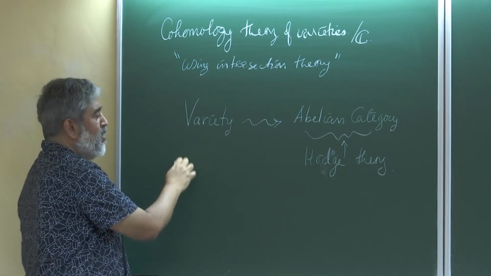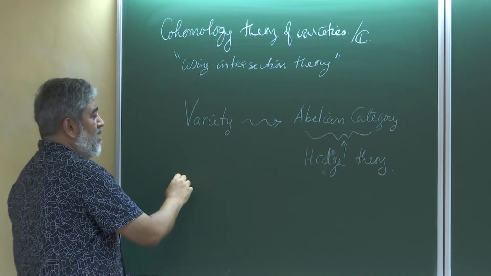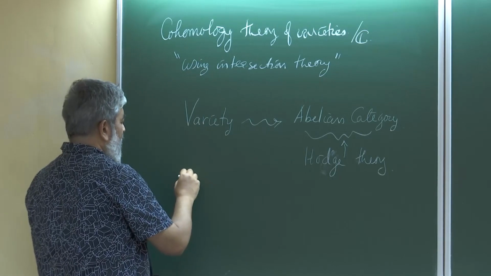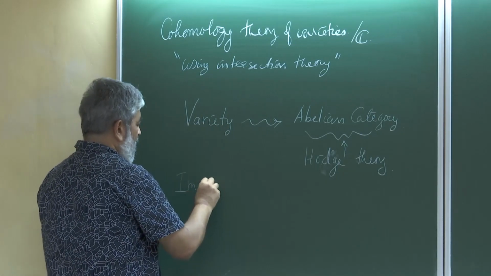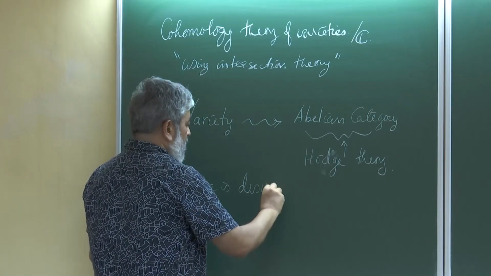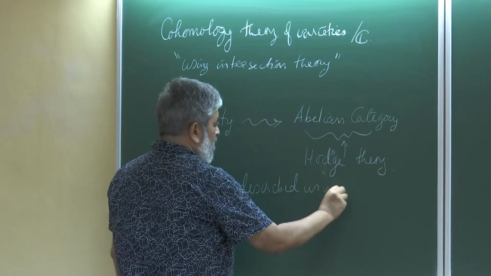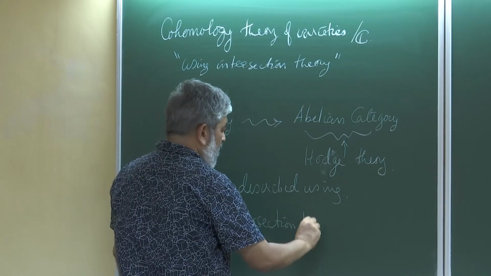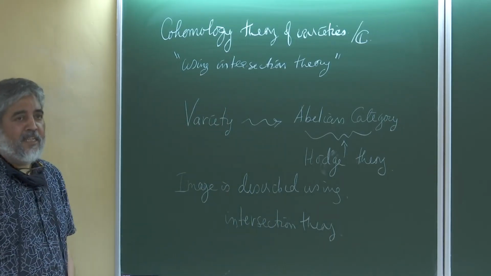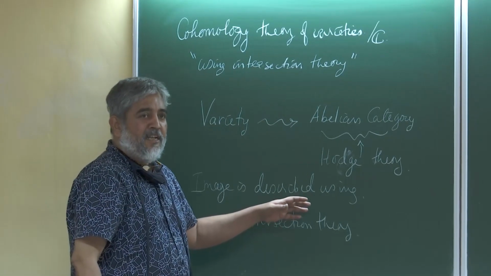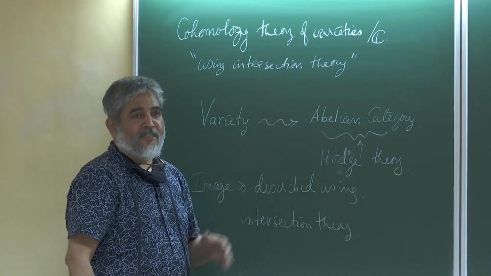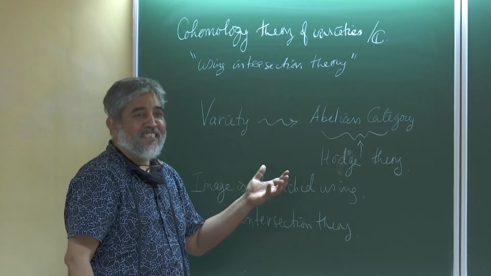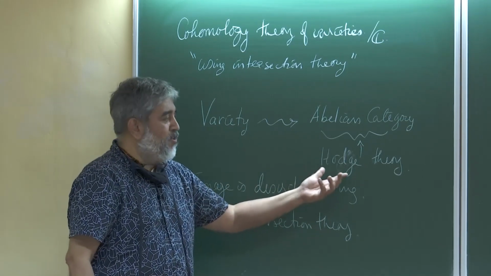Meaning it's supposed to tell you, so intersection theory should tell me a description of what should be the image, right? And in some sense you can say that the Hodge conjecture is an assertion that the image is entirely described in terms of Hodge theory. So that's what you would like in some sense. Shina is looking very skeptical, but in some sense that's what you would like.